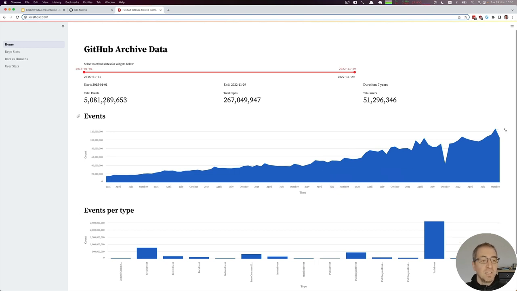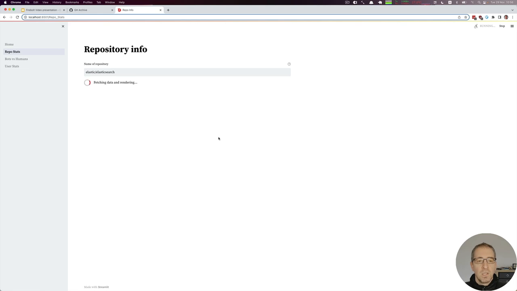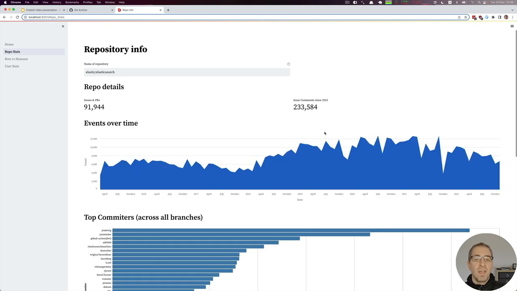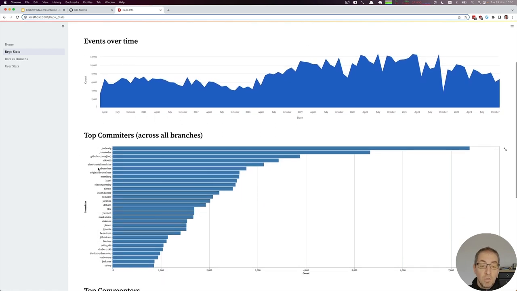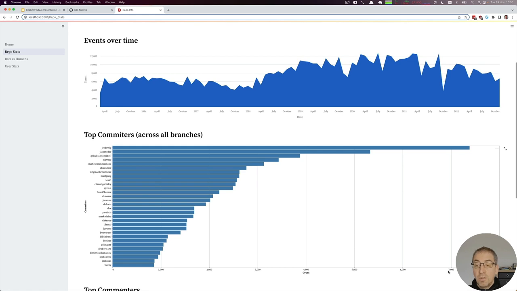Let's take a look and gather some statistics of some repositories. So we can take a look at all the events that happened across a repository. If we start with Elasticsearch, you see a pretty common pattern here: Elasticsearch is one of the more well-known projects across GitHub, and it has a high constant activity going on, a little bit higher here, but you can see that there's lots of people working on Elasticsearch. And you can also see this based on the number of committers, that we have some committers with several thousand commits, but even the committers at the lower scale are still high value and high speed committers. So Elasticsearch is mainly driven by paid committers as a company project.